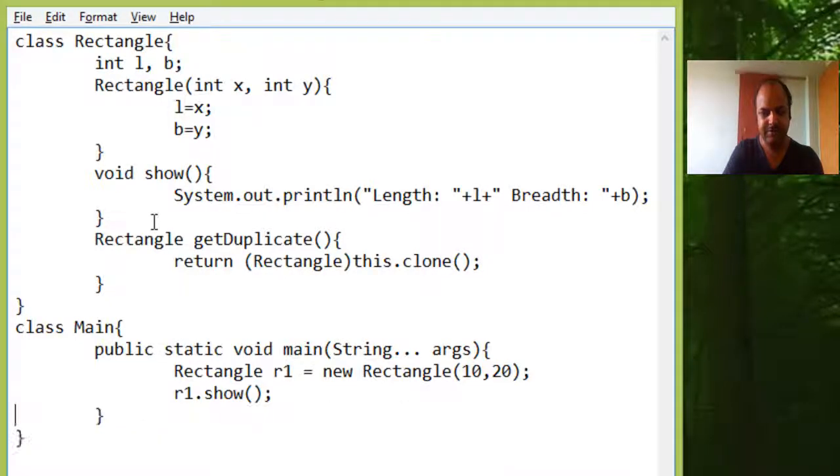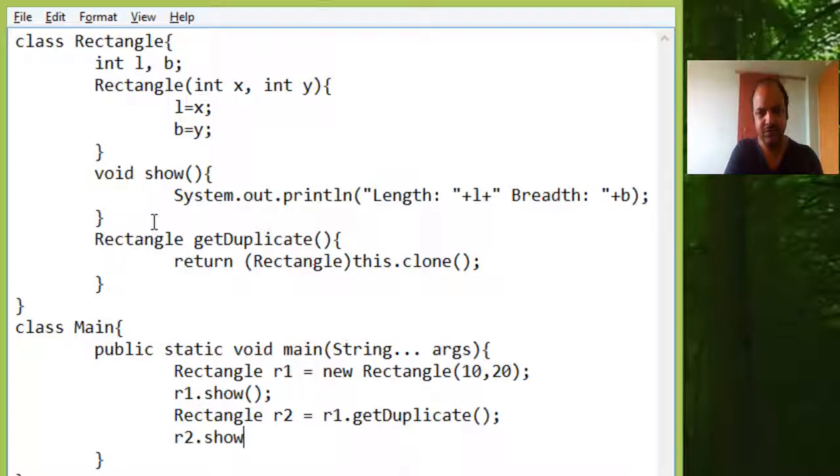And now try to get the duplicate object with the help of this getDuplicate method, and then try to show.